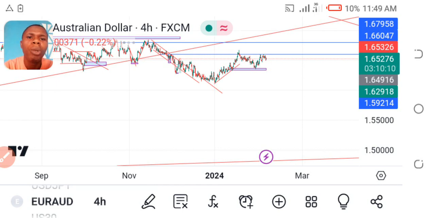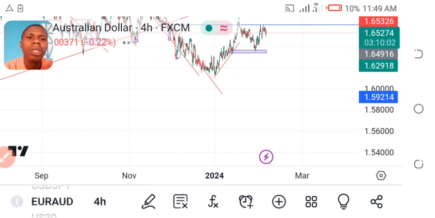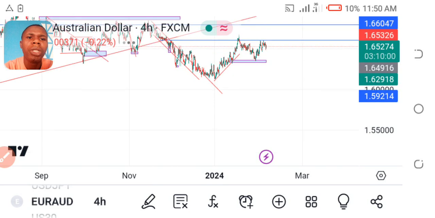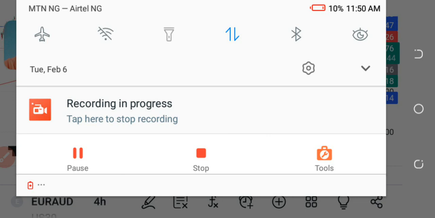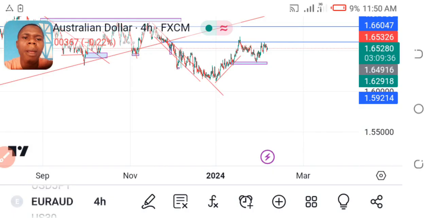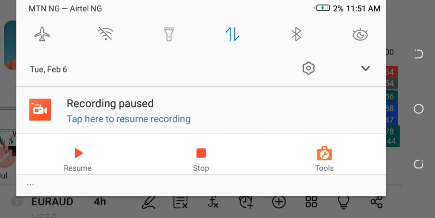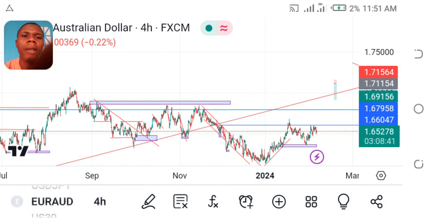So what do we do now? What we equally do here is simple. Since we know the market is actually bullish from the daily, which is the inner trend line. Sorry, this thing is taking time to load. Okay. Since it's the inner trend line, what we do is we go down to the 4 hours, like we say, and look for a position to take that trade from. All you have to do is position your trade here.